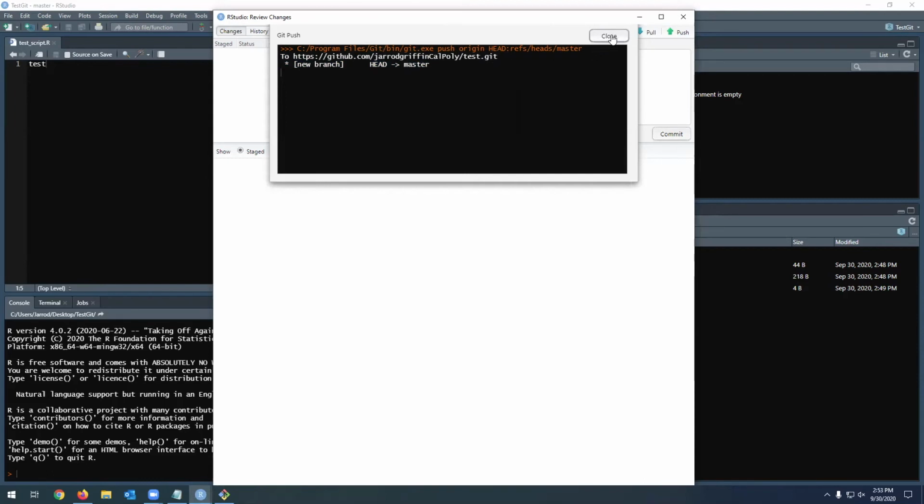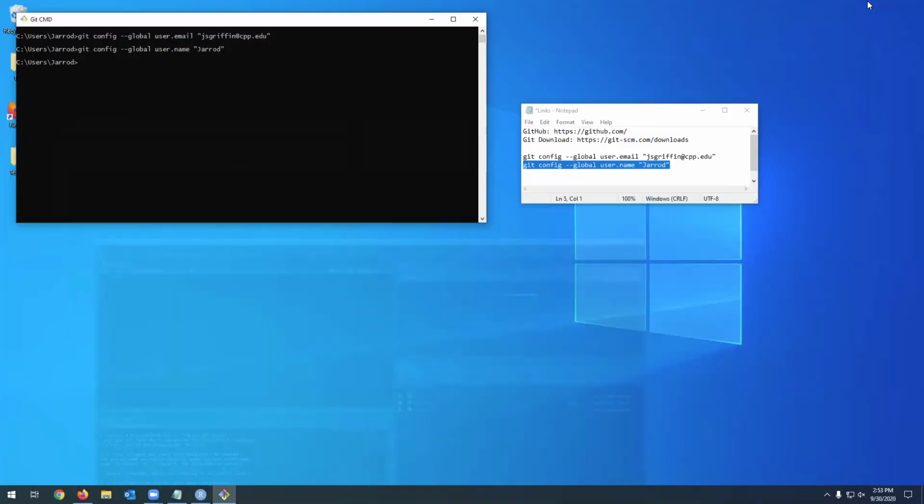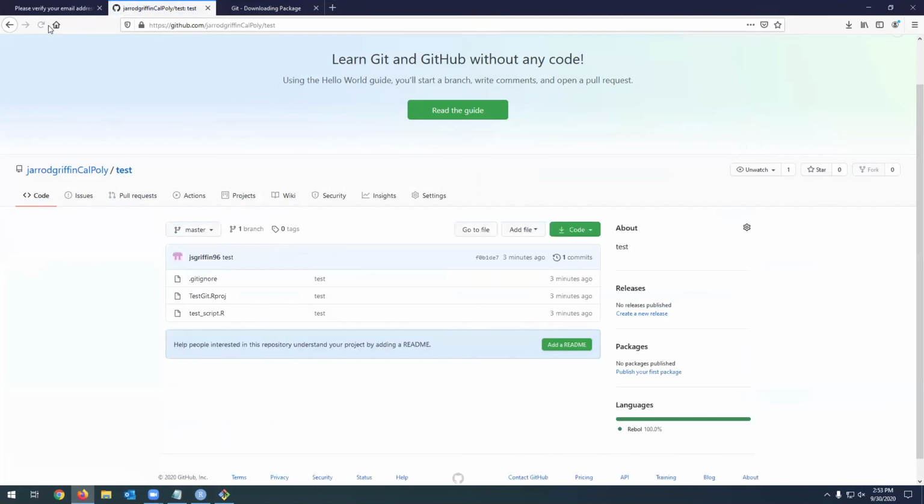So we need to confirm that. So I'm going to close out of everything, or at least minimize it, and go back to our GitHub account and find our project. And I'm going to refresh it. And notice we now have our .gitignore, we have our R project file, and we have our test script.